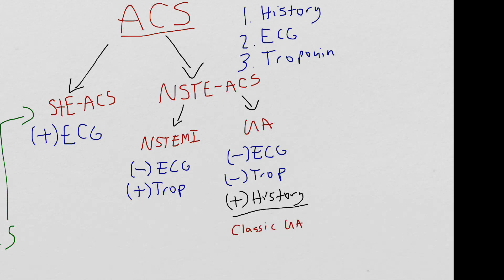The classical definition of unstable angina is categorized as chest pain that presents with one or more of the following: chest pain that occurs at rest or with minimal exertion that usually lasts more than 20 minutes, new onset of severe chest pain, chest pain that occurs with a crescendo pattern, chest pain that was previously brought on by activity but now less activity is bringing that same chest pain on, or the pain is now more severe with less activity or more prolonged with the previous activity that you were doing.